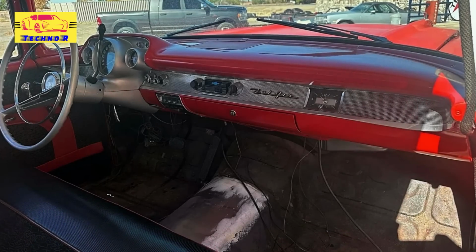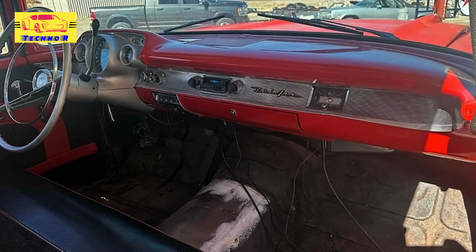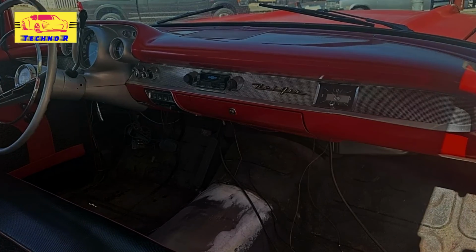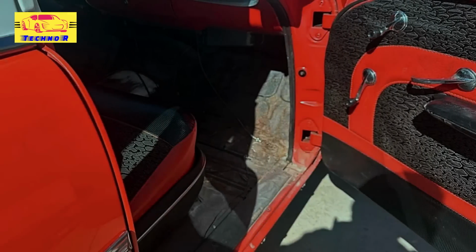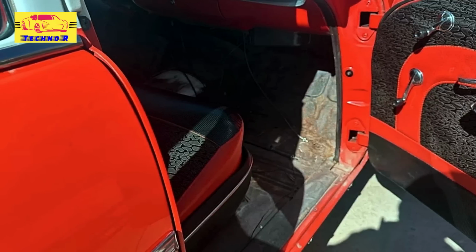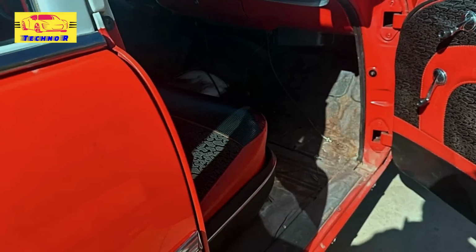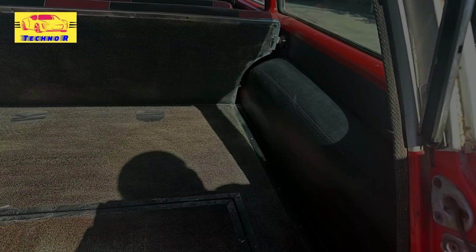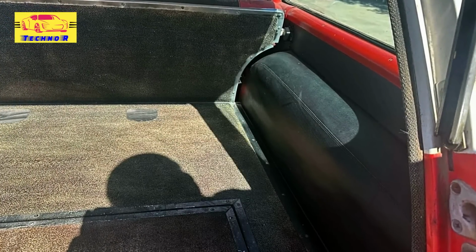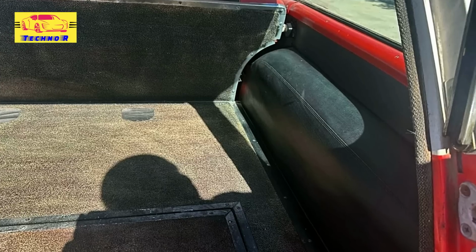At first glance, the Bel Air seems like a solid base for restoration. But as with any classic car project, there's always more work hidden beneath the surface. The price for this 1957 Chevrolet Bel Air station wagon is listed at $19,500, which might seem high for a car that's far from roadworthy. However, considering that restoration work has already been started, this might be a fair price for the right buyer who is willing to put in the work.